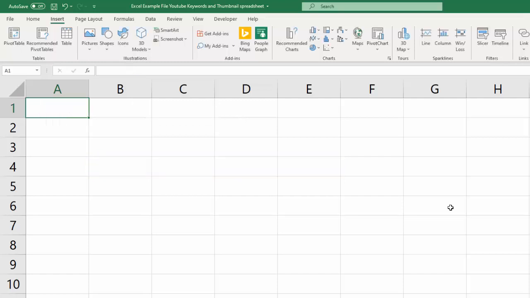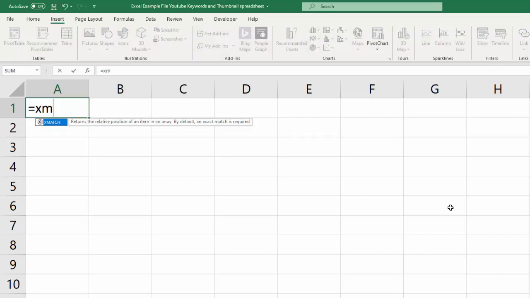And then there's another advanced lookup function, which is XMATCH. So that's XMATCH. And you can see here it returns the relative position of an item in an array. So that one's not as groundbreaking as XLOOKUP, but just wanted you to know it's there. Another huge one in a group of dynamic array functions is FILTER. And so that allows you to filter a range or array using a formula. So that's a big new one.